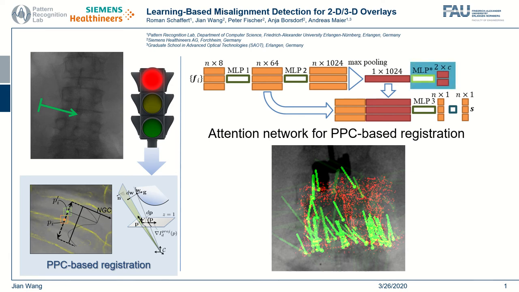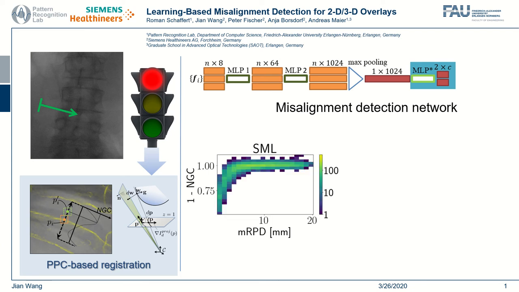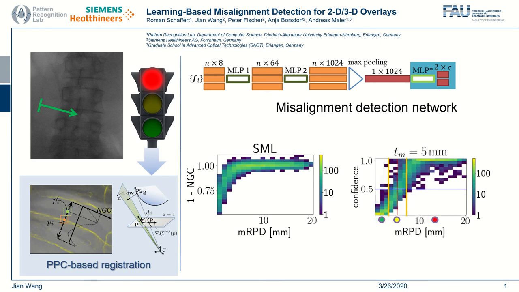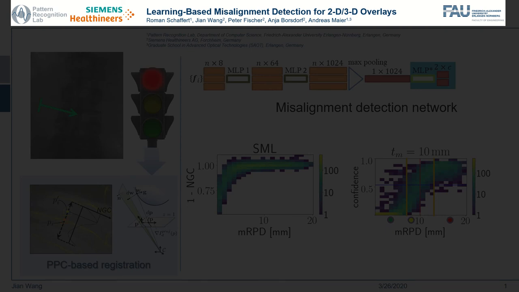Our misalignment detection framework uses a pre-trained attention model and branches added to predict the degrees of misalignment. The network can be trained by using different tolerance levels against misalignment. Compared to the similarity-based misalignment detection, the network is able to trigger different alerts according to different tolerance levels. For instance, with the registration error of 2 mm, 5 mm, and 10 mm. Please find out more details in our BVM paper.